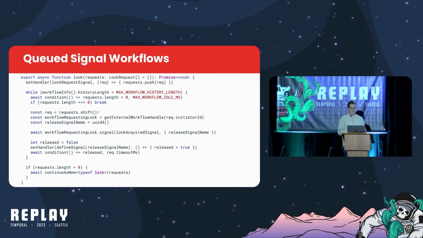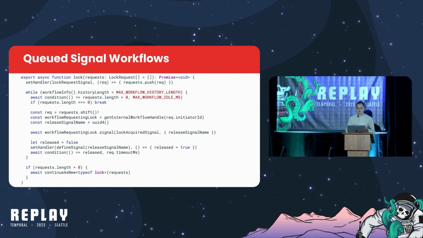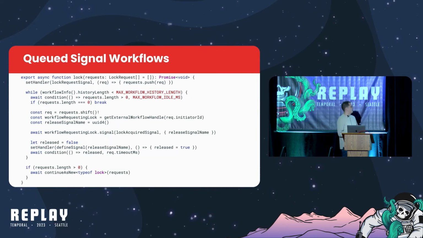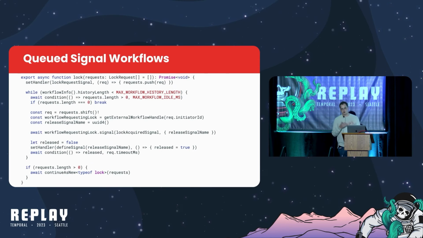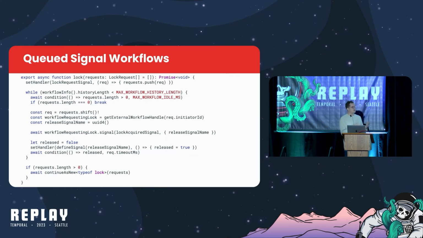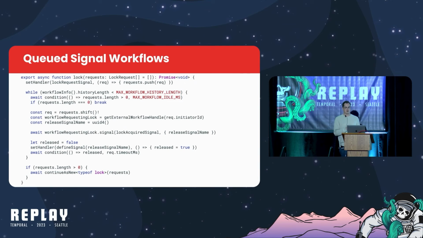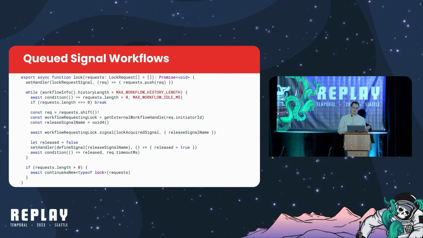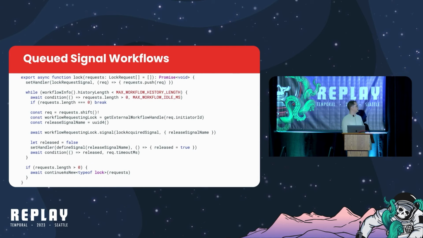And then at the bottom level, this is the actual locking workflow, and it looks a lot like the earlier queuing workflow, just a little bit more generic. After we take a request off of the queue, instead of doing the actual business logic, we generate a signal that we then send back to the caller saying, this is your signal to tell us when you're done. So we send a signal back to the caller, they can do the business logic, and then they signal us back that they've completed.